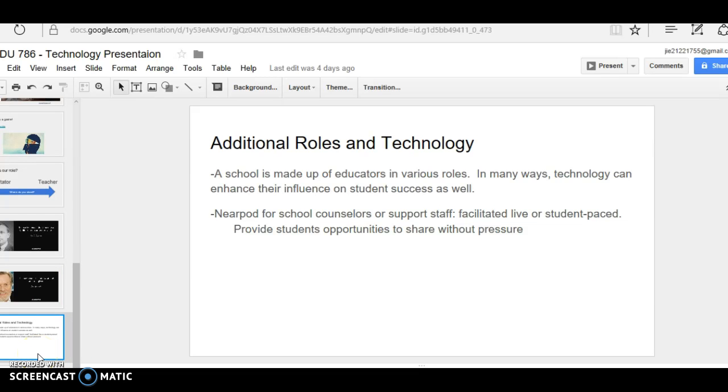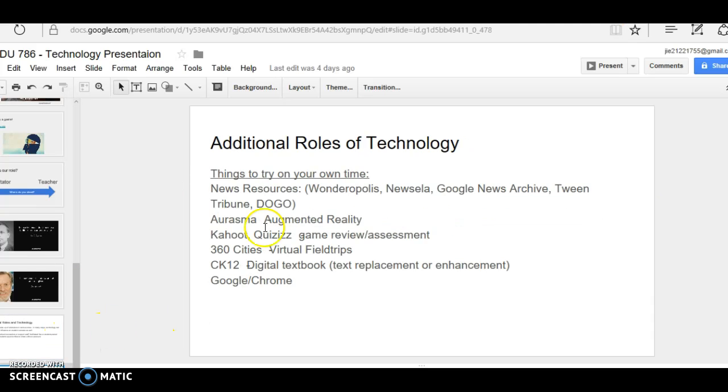Additional roles of technology, and then I'll wrap up talking about different things that they can try out on their own. There are different technologies that they can use on their own inside the classroom.